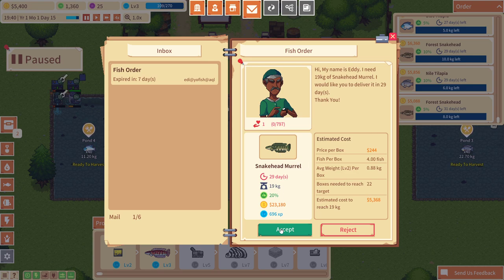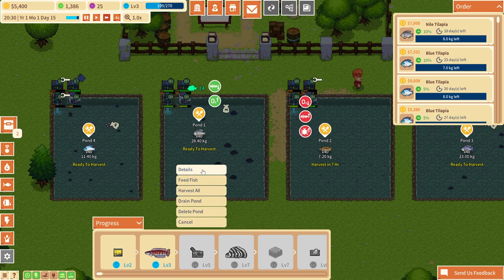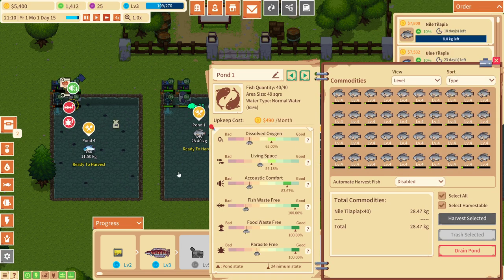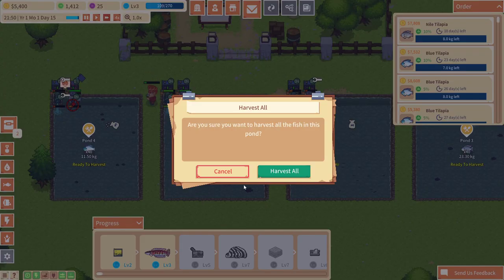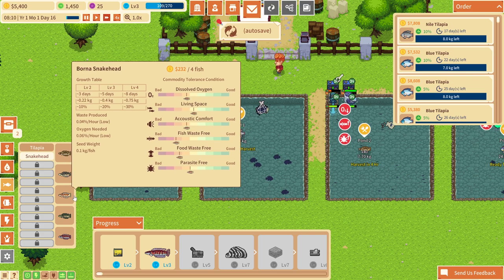Snakehead Merle. 10 kgs. Alright, let's harvest this. I don't think we can let it go to level 5. That's gonna take too long. We're gonna harvest that and then we'll get Snakehead Merle.